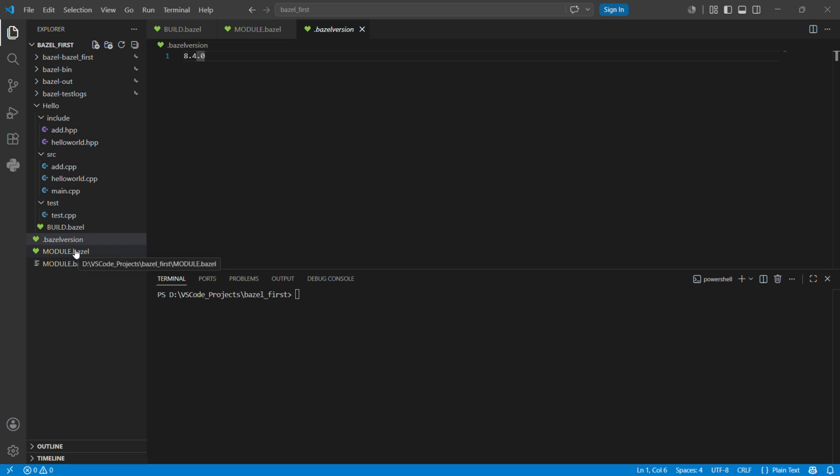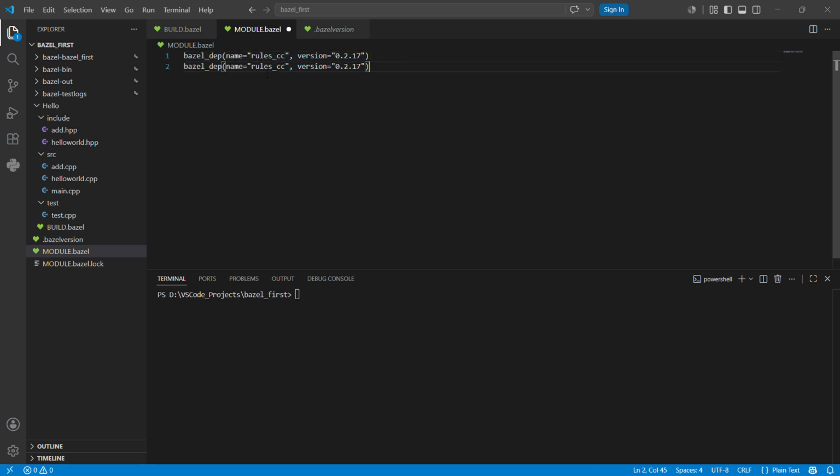So first of all, to start with, we go to our MODULE.bazel file, and remember that we have already included a Bazel dependency. So in a similar way, we need to include another dependency on Google Test. So let me just write this here. The dependency is named googletest, and the version is 1.17.0.